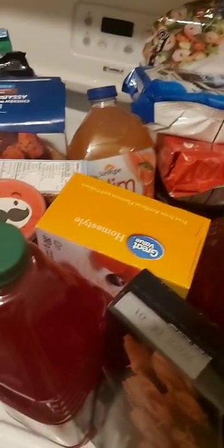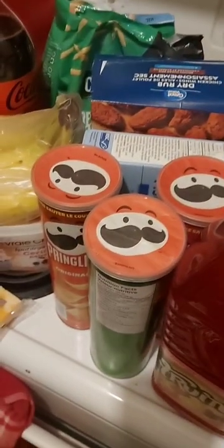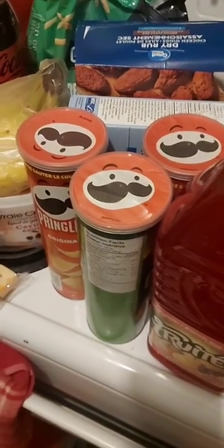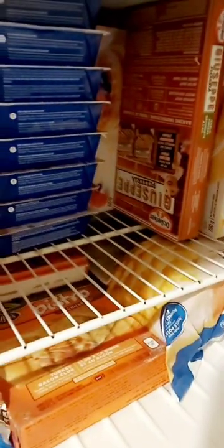super happy about that. Now to go ahead and make room, I'm going to show you guys what my freezer is looking like. Then you'll really see my dilemma. How do you make room for all this stuff? Do you guys ever have this problem when you go grocery shopping, you buy so much stuff because you see everything that you want, and then when you get home, you're like, oh my God, where am I going to fit all of this stuff? So I'm going to show you guys what my freezer is looking like. This is my freezer. And where am I going to put all this stuff? So now I have to make room. It's crazy. It's seriously packed up in here.